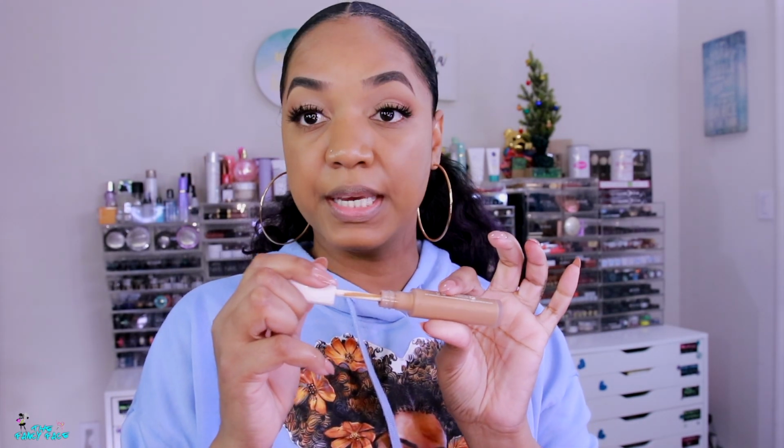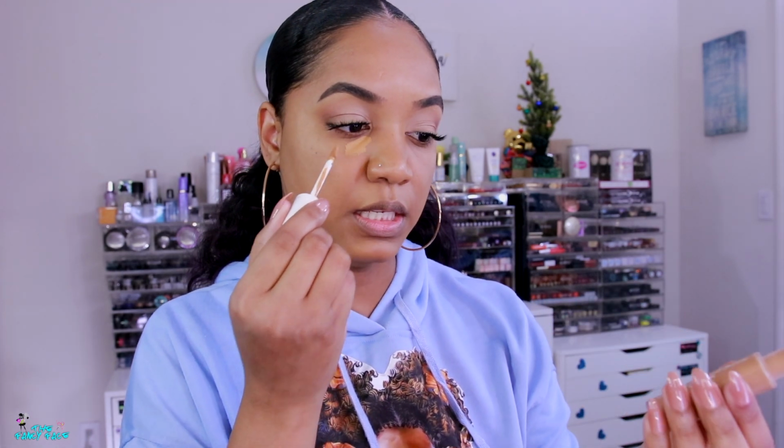And then I'm gonna go in with my concealer for under my eyes, and this is the Fenty concealer. The shade I use is 385. I almost said 485. Like, girl, what? No, you lying. And I pull that all the way across my under eye area because right here on my cheeks, it doesn't hold on to foundation. So I use concealer for coverage right there because for some reason, my skin is like, oh, foundation where? And it just ignores everything that I can put there as far as foundation goes. But when I use concealer and I just tap it out, it covers it just fine. So that's why I apply concealer all the way out. I'm not going for a bright lifting effect, so my concealer tends to be my skin tone anyway.